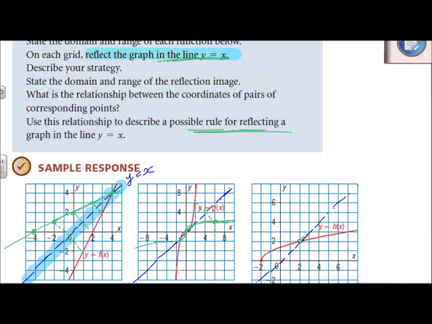If your line is on the line that you're reflecting about, so that line y equals x, it's going to stay the same. Your x-intercept was at -2 here. When we reflect it, your y-intercept is going to be at -2. So the x and the y axes, the intercepts, they switched. Here we had a y-intercept of about 1.5. We're going to have one also on the x-axis this time at about 1.5.